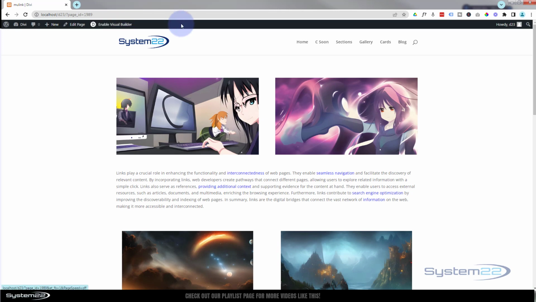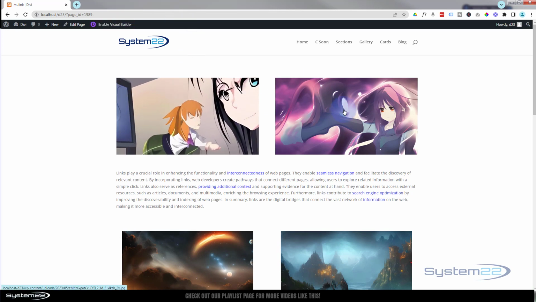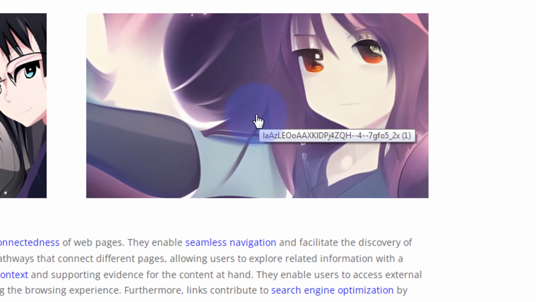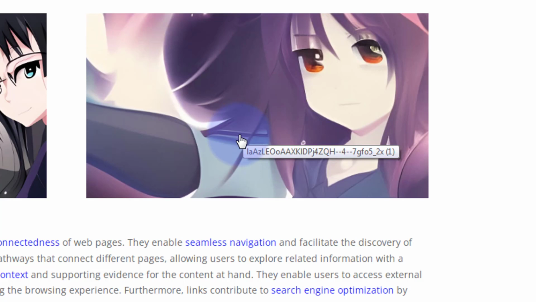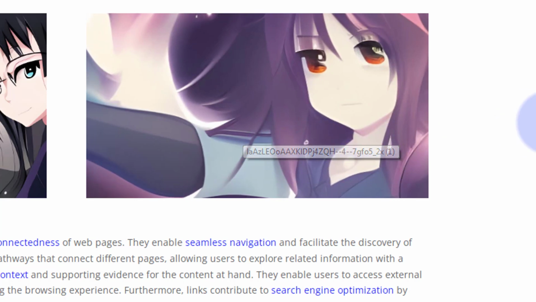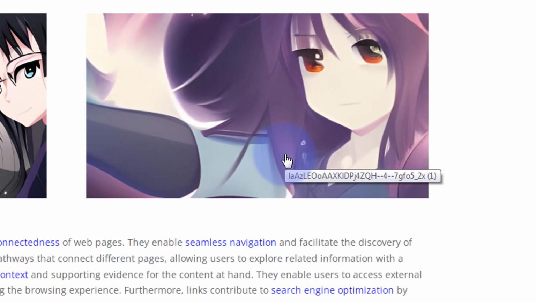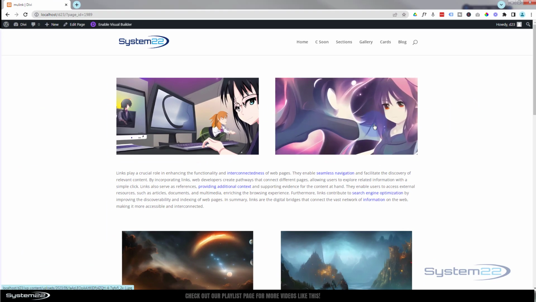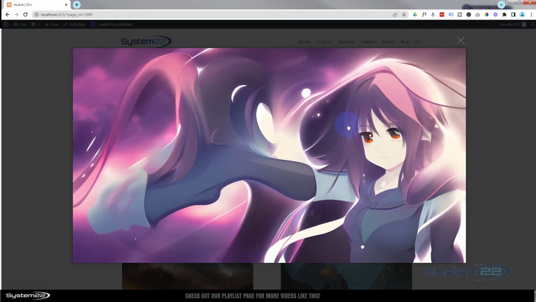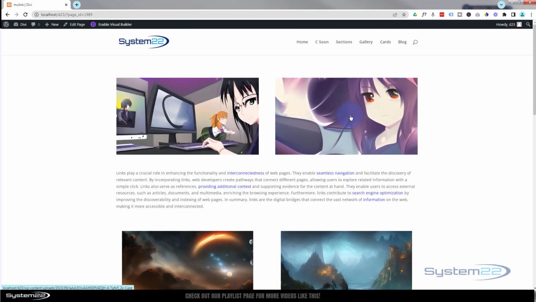Great, well here's our little page. There's the first one we did, and our second one. Again, it's going to zoom in on that face. When I let go, it's going to pop back. Now one thing I've just noticed, it's got this crazy long nonsensical number right here. That's actually the name of the image itself. If you want to get rid of that, I'll show you how to do that in a second. Really easy. But apart from that, that's working perfectly just as we wanted it to do. And of course, if you click on it, it's going to pop out into a lightbox because that's what we selected in the image. Okay, well let's just quickly get rid of that crazy number that pops up there.